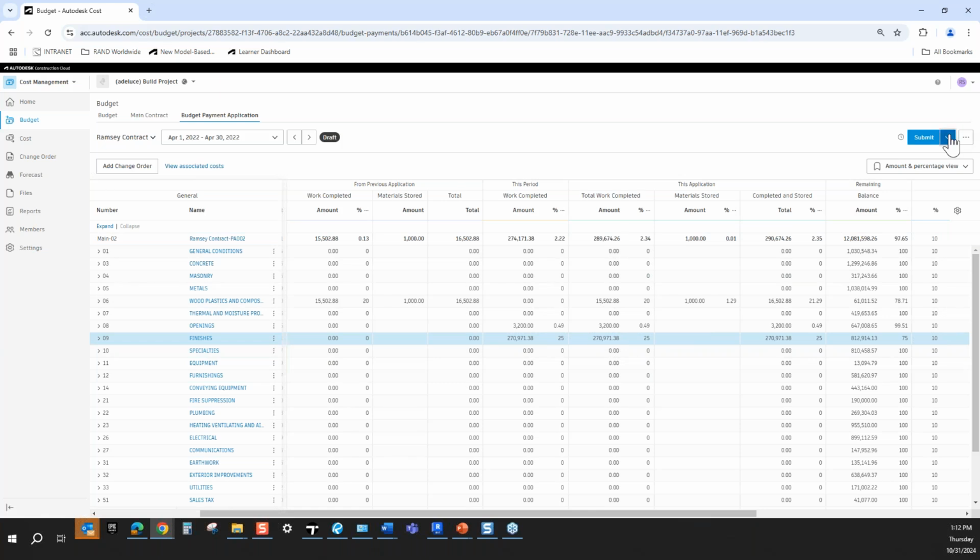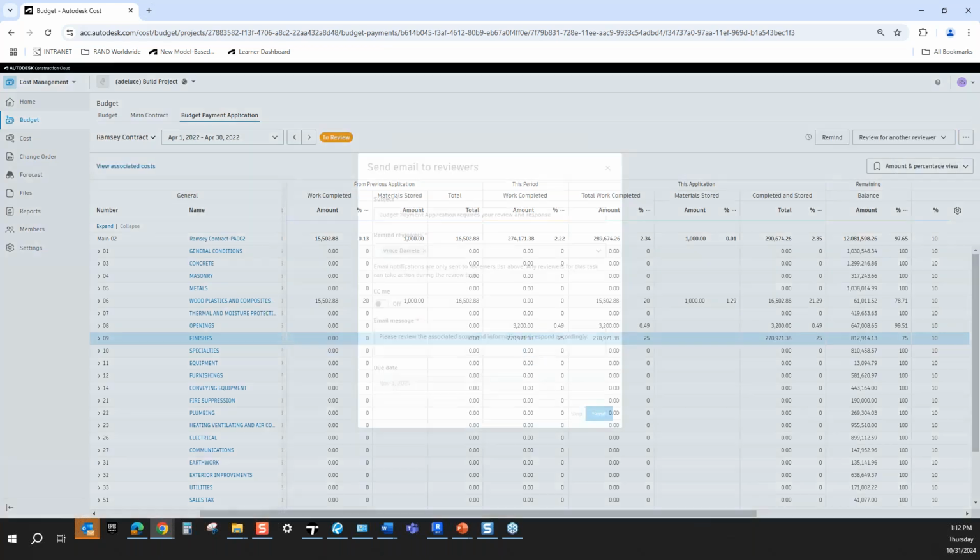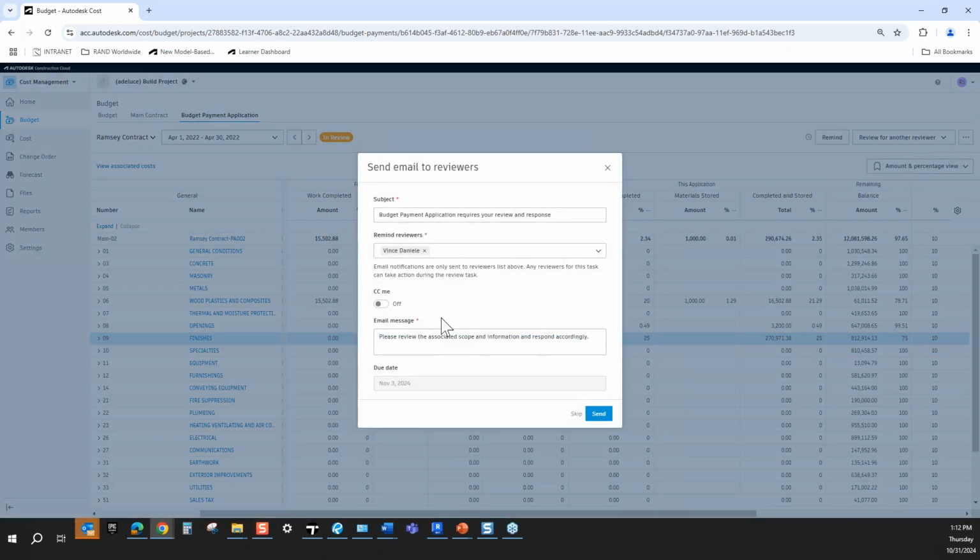All right, and then from there, you'll just go ahead and submit this. So I can go ahead and set this as submitted. As soon as I hit set as submitted, this dialog box comes up. What is this dialog box? This is my trigger for my workflow that I am going to send this through so that I can go ahead and get this reviewed and approved.